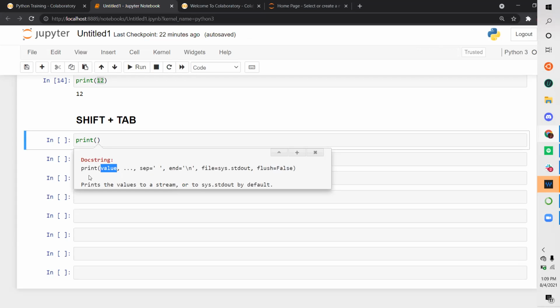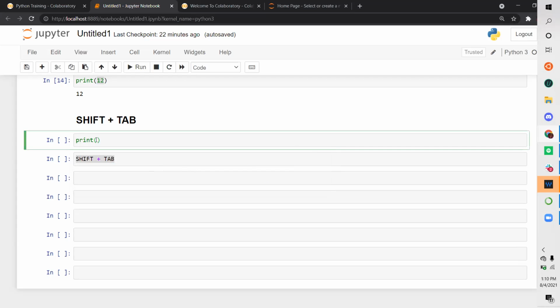Value is the first thing you type into your print function, right? When we get to functions proper, we're going to be looking at arguments and keyword arguments. For example, this is an example of an argument. This is an example of a keyword argument. I'm going to look at what this means. When we get to functions, it will be pretty easy, right?